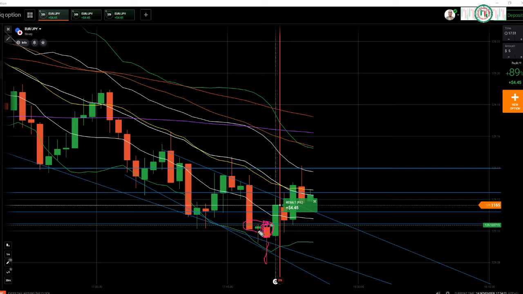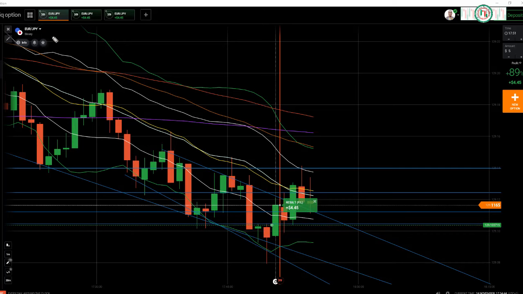This pin bar didn't break the lower low of this doji, dragonfly doji. So I know definitely buyers will enter. So I try to enter because my network is very slow. I try to enter at this level, but the market brought me down and took me up to this level. But because of this situation, I know definitely this candle must be a green candle, because you see buyers' entry, buyers' entry. So that's why I know it will close above my entry point, and this is the channel. So this is the first trade.